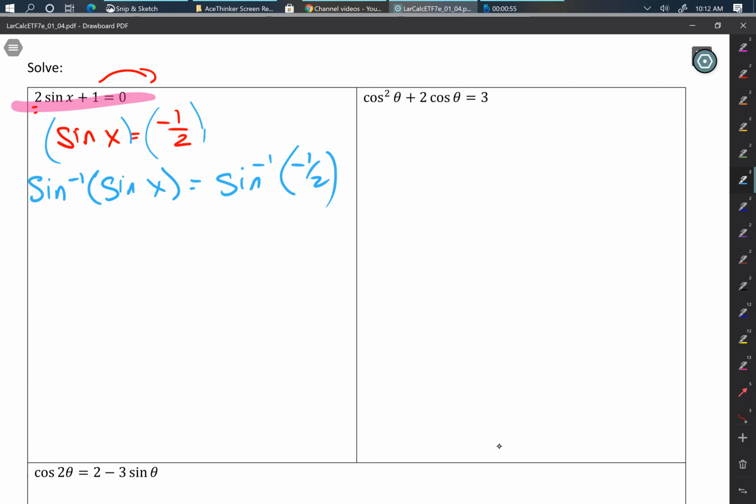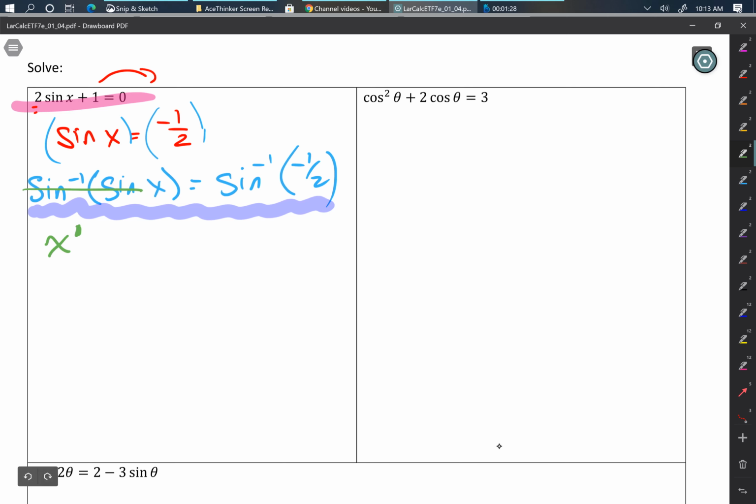The challenge that we get with this is that when we do this approach right here, we actually aren't solving for x. What we're actually going to be solving for here is some sort of a reference angle for x. And then what we're going to have to do is take that reference angle and spin that up and turn that into solutions for x. Okay? All right, so let's just walk this through and see what happens so we can talk about it.